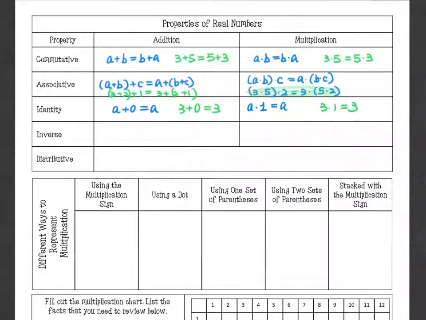Inverse. Inverse means the opposite. So if I have a term and I add the opposite, I would have 0. So I'll give you an example of 3 plus negative 3. That should be 0. You can explain it with a number line. You can explain it with a calculator. And with multiplication, the inverse is the reciprocal, meaning A is A over 1. So I put the reciprocal, 1 over A, and I would have 1. That's the inverse property. So if I have 3, I have to multiply by 1 over 3. That gives me 1. So again, this is all because it's multiplication here, right? Addition would be a different rule in that case.